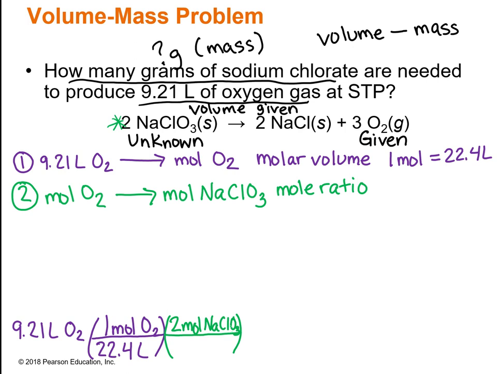So what we're trying to do is get to moles of sodium chlorate. We put that on the top of our mole ratio. On the bottom, we're going to put 3 moles of oxygen gas, because that is what is in the balanced equation. So what we want to know about goes in the top, the unknown from the balanced equation. What we're given information about already, you take that number of moles from the balanced equation and put it in the bottom.